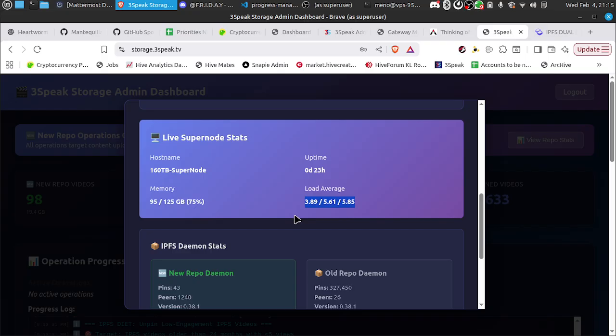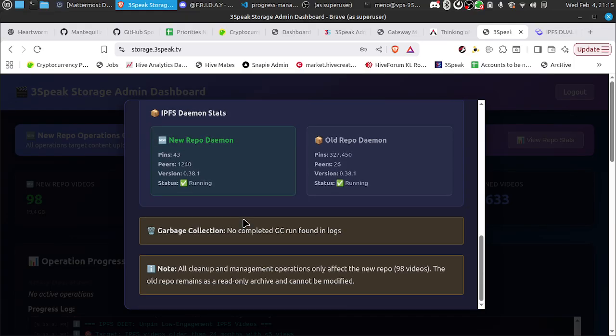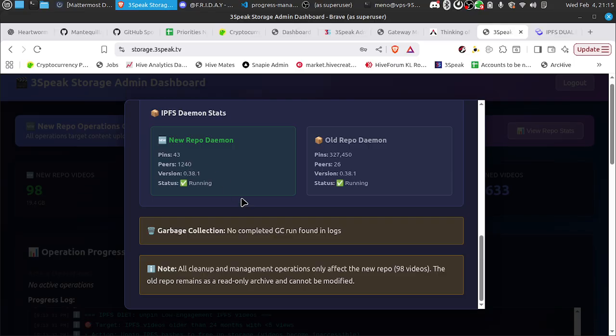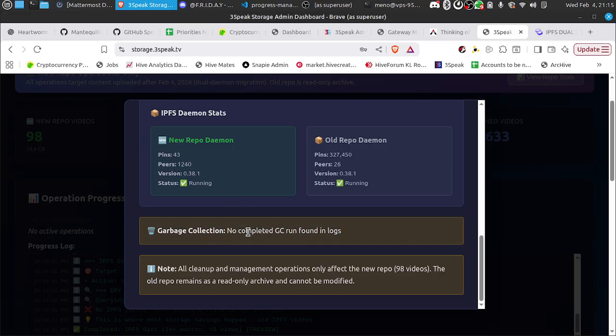One of the things that I think I'm also going to do is have another worker that detects when the memory gets too high and dumps the cache to clean it. So that's something else I might do. And this is, of course, health on the repos. So these are the two daemons running on different repos. The new one is really the one that matters the most. And when a garbage collection happens, which is going to be tonight for the first time at 3 a.m. in the morning, it's going to show up here when it was done. So that is kind of it.